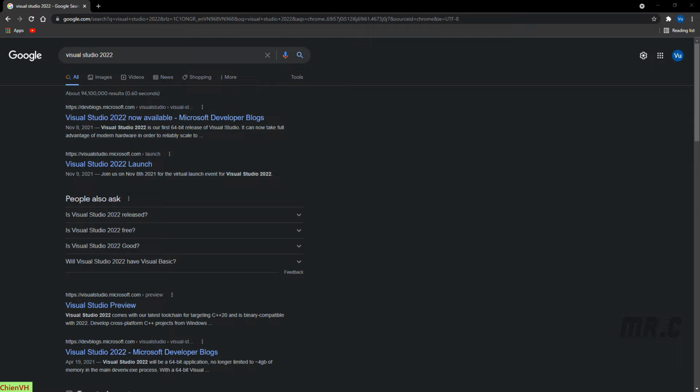Open a browser and type Visual Studio 2022 in the search box. In the search results, we can see the information shared on the 8th November 2021 for the virtual launch event for Visual Studio 2022. Let's open this link.